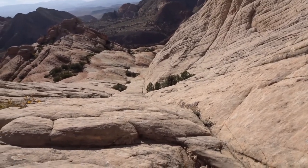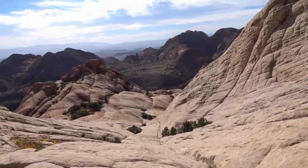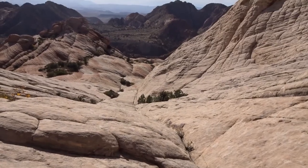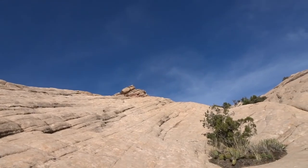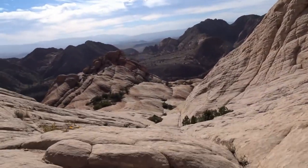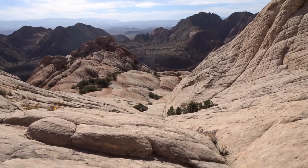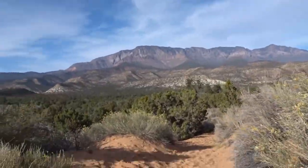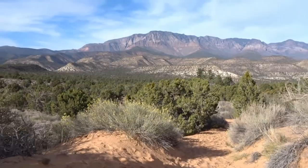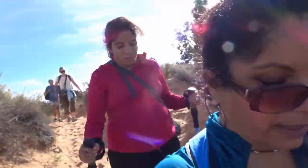Oh Lord. Coming back up kicked our butt. I forgot about the time that we were gonna have to come back up, but we're almost up there, so I should be there soon. So now we're on our way back from that beautiful place, and we're gonna go back and get our backpacks so we can camp. Hi, baby. We're gonna go camp now.